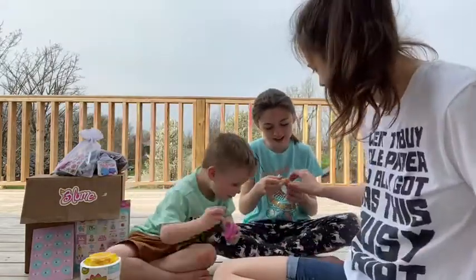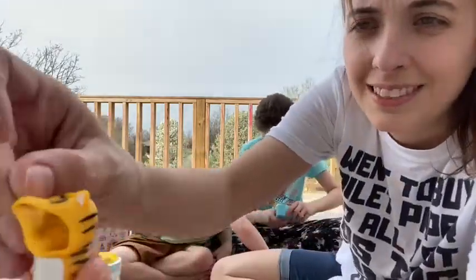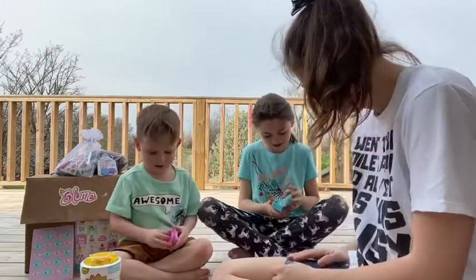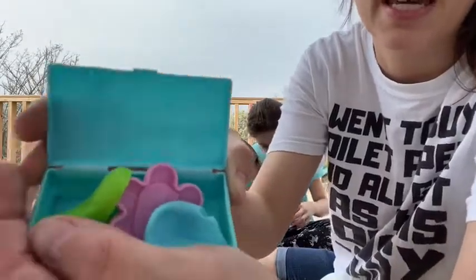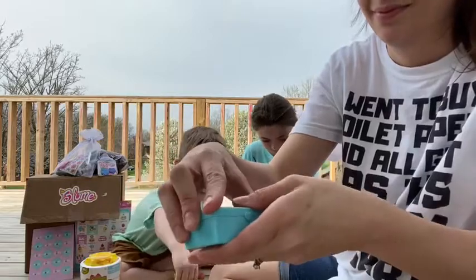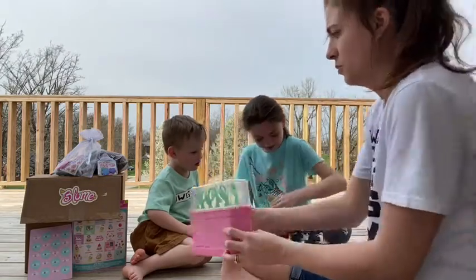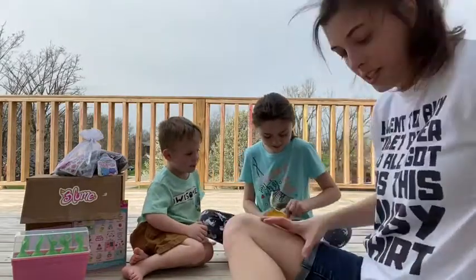Oh, it's an outfit again. It's like a little tiger one. What is it? There's a little carriage, a little leaf carriage in there. You have to put it together. These have to be put together. Little people in this. This is a series too. Yeah, that one apparently changes color in the sun. Really? Yep. Yeah, that's cool.